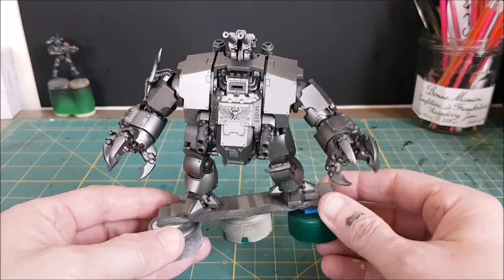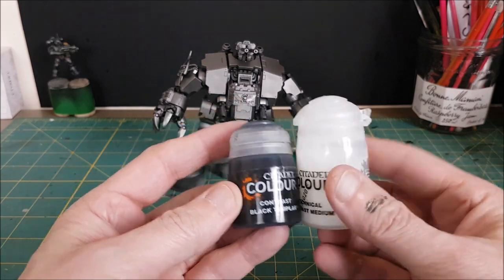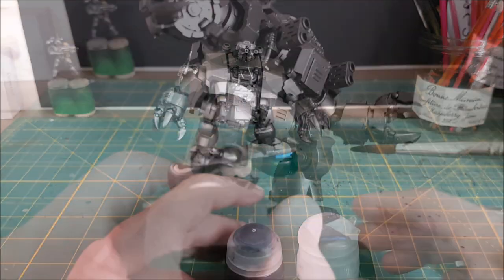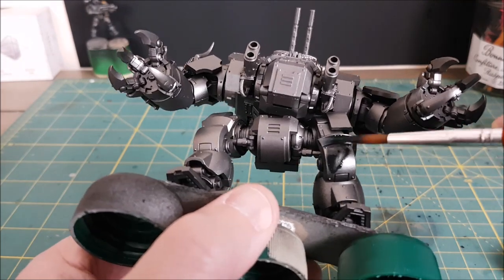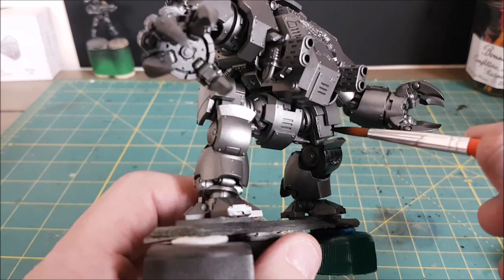I want to go for a forge blackened steel look, so in order to do that, I'm going to put on multiple thin layers of black contrast paint over this silver. I'm mixing Black Templar contrast paint with an equal amount of contrast medium. I'm then going to apply this over all of the armor panels.